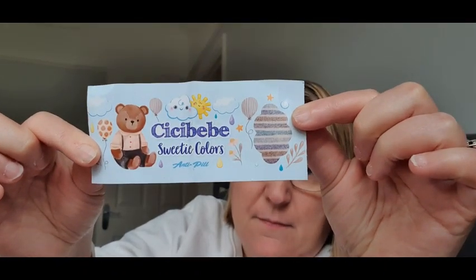My first project I'm going to show you is my crochet granny squares that I was previously doing in my other video. The yarn I use for the first set of squares is CCBB Sweetie Colours - it's anti-pilling, 100 grams, 3.5 ounces, 265 meters, 290 yards, and it's a three weight which is DK.